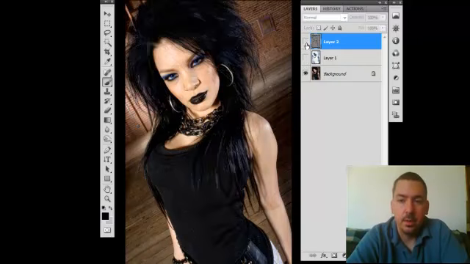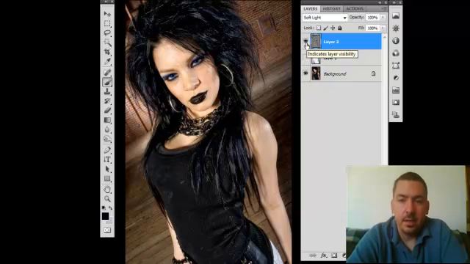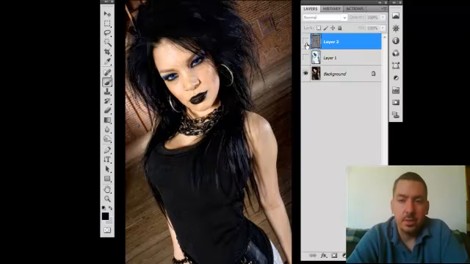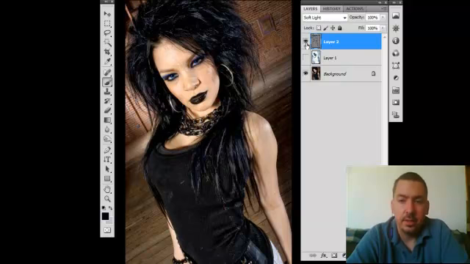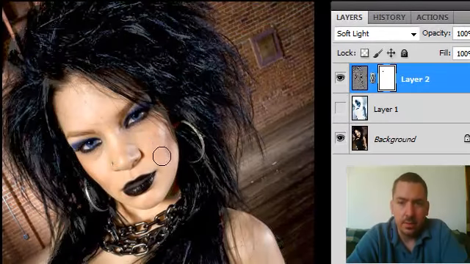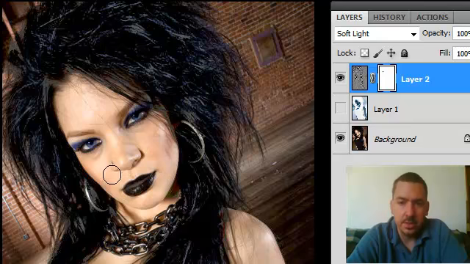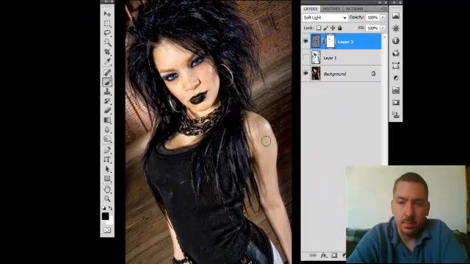Again, this is the before, this is the after, and as you notice, there's really not a whole lot of change that it made in her skin. There is some, so what we're going to do is create a mask, and we're just going to mask out her skin. And it doesn't have to be exact because the effect's subtle. If it was a stark contrast between her skin and the before and after on her skin, we would be more careful in masking it out.